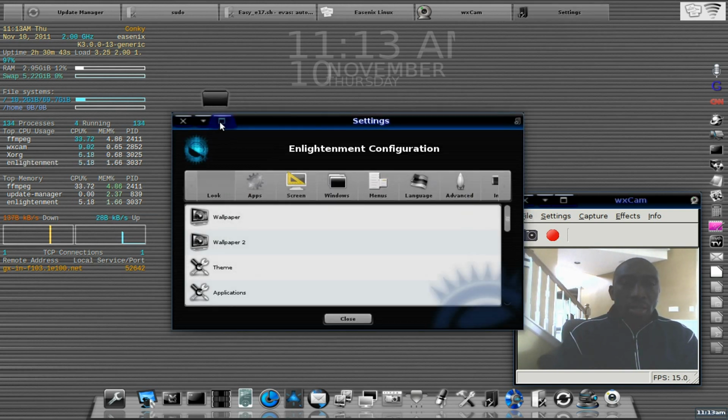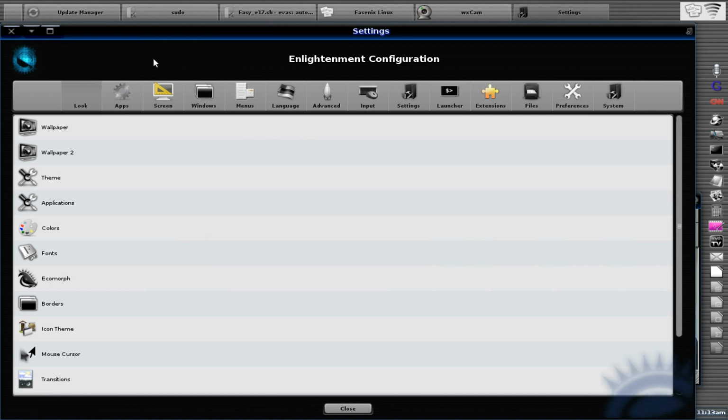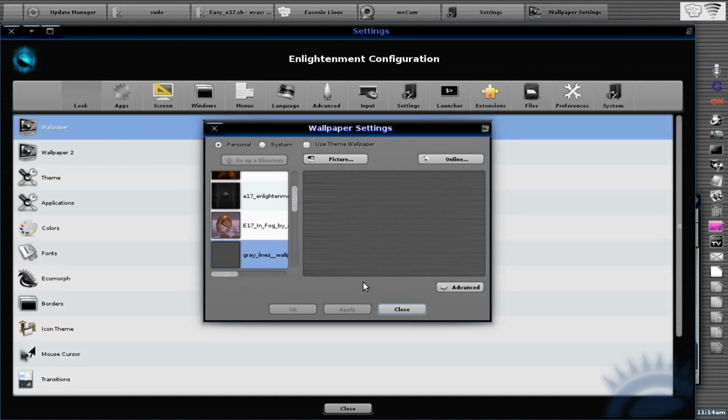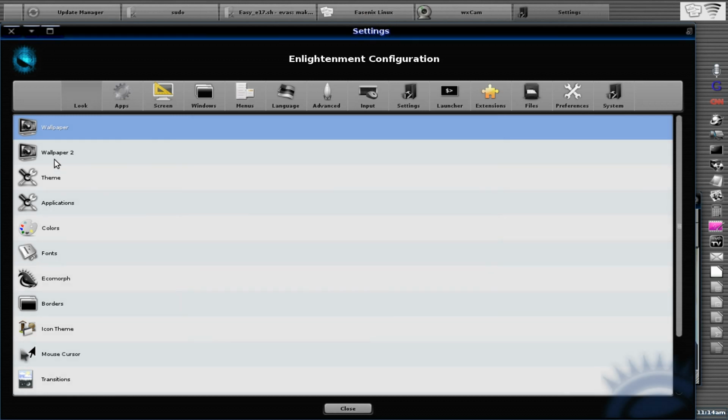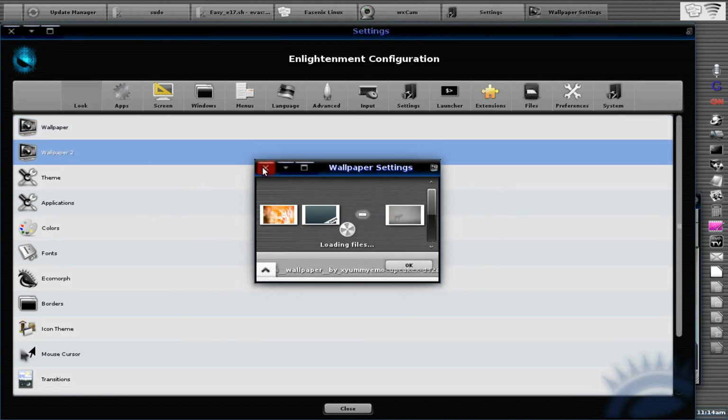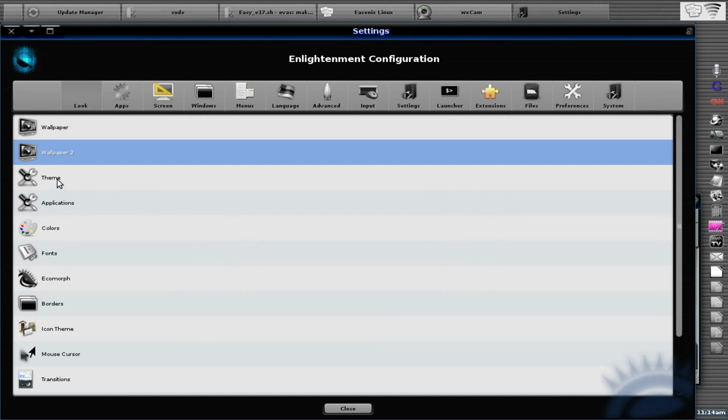So with this settings panel, you can essentially tweak everything on your system. You can tweak your look and feel. You can change desktop wallpapers. I'll show you that in a couple of minutes. There are 3 ways to change your wallpaper, which I'm going to show all 3.